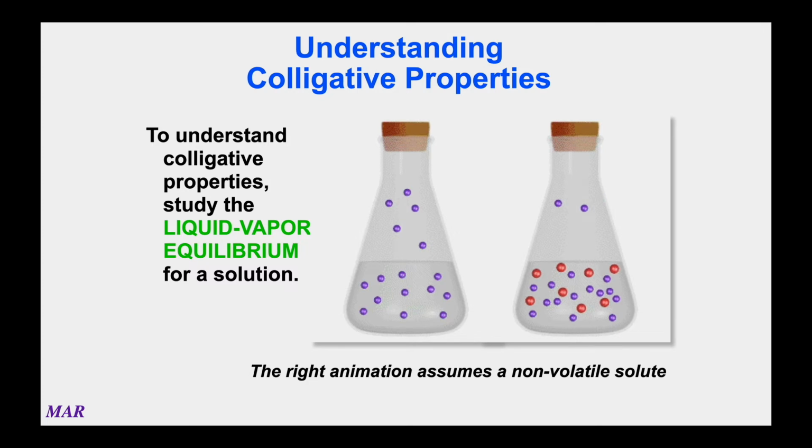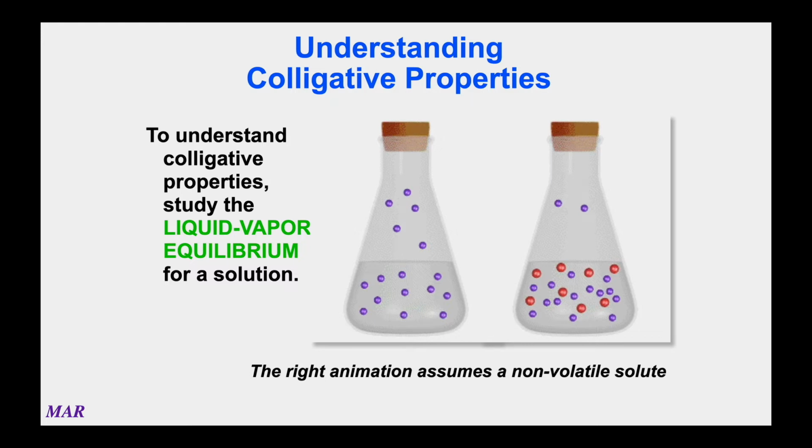Colligative properties are the properties that solutions will exhibit, and they include things like vapor pressure going down, boiling points increasing, melting points decreasing, and osmosis. To understand them, we're going to first of all need our new concentration units. But we also need to talk a little bit more about what's happening in the liquid-vapor equilibrium. In the last chapter, we looked at how liquids always have a little bit of gas over them, which is the vapor pressure, and vapor pressure changes can be used to describe the difference in boiling point. So if you change the external pressure, you change the boiling point of the liquid.